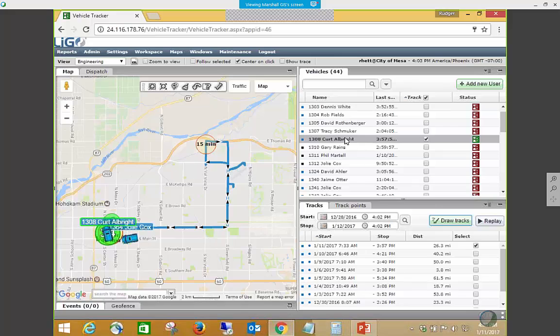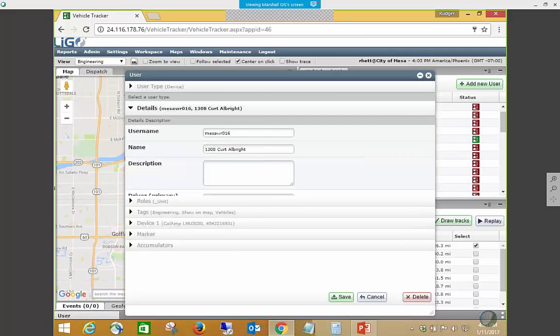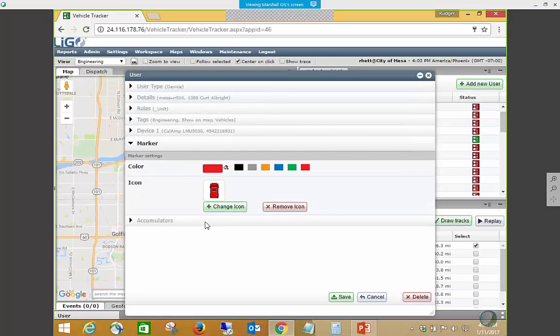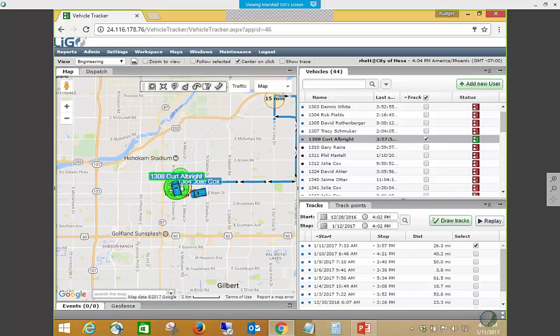Why is it not refreshing? I will have to look at that because it should set the icon to red, and it should change this to red. So put that as an action item to look at why it didn't change the color there.